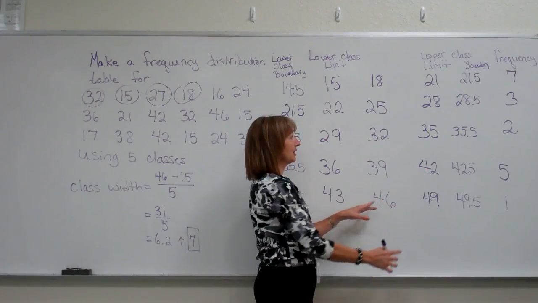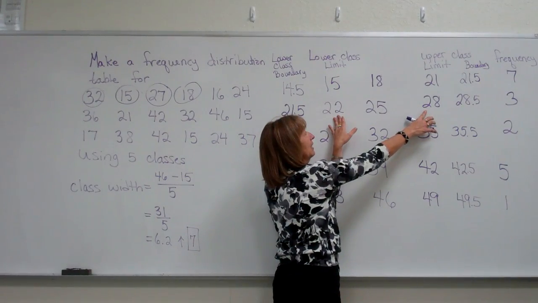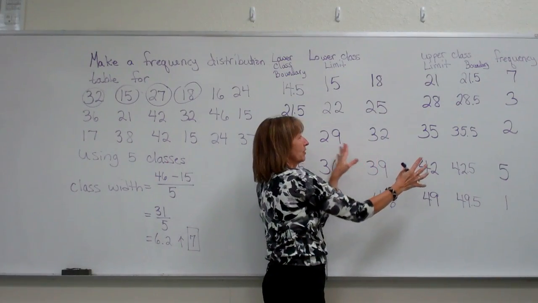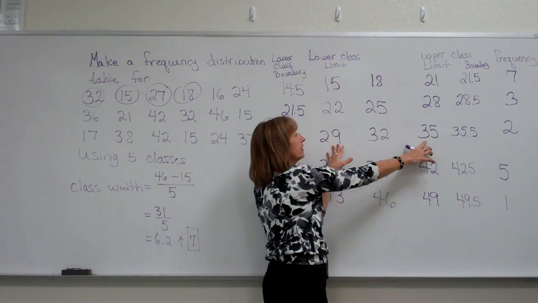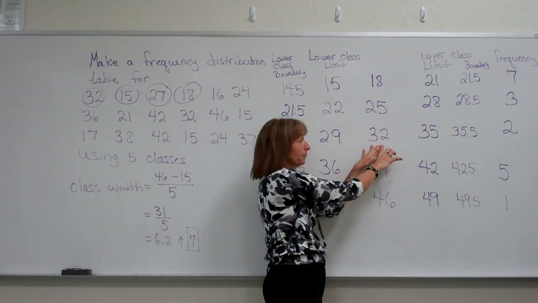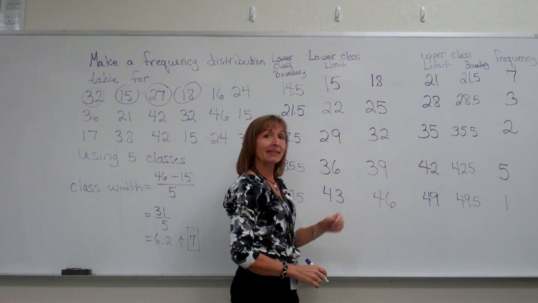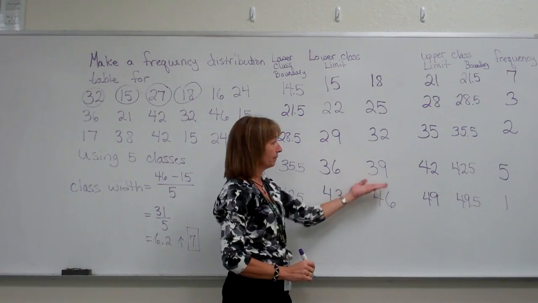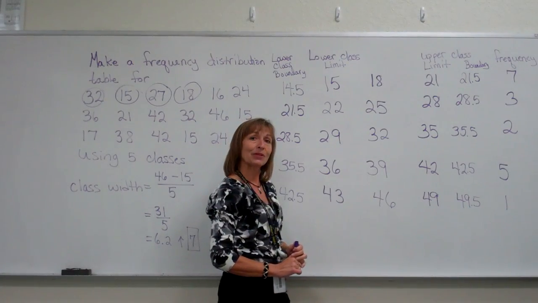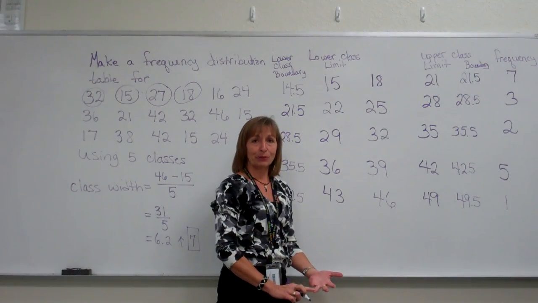Notice that with each of these, if I were to do the other way of the average, 22 plus 28 is 50, and 50 divided by 2 is 25. I would still get the same answer. 29 plus 35 is going to give me 64, and 64 divided by 2 gives me my 32, etc. through all of that. So here we have ways of getting the information for our frequency distribution table. Working with the frequency distribution table, we have all the information we need to pull it off and draw histograms and frequency polygons.